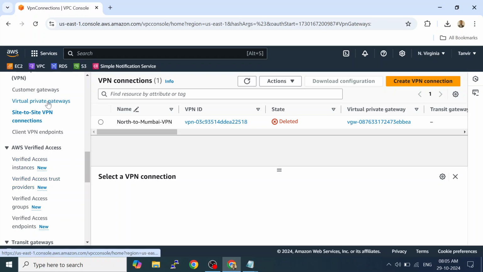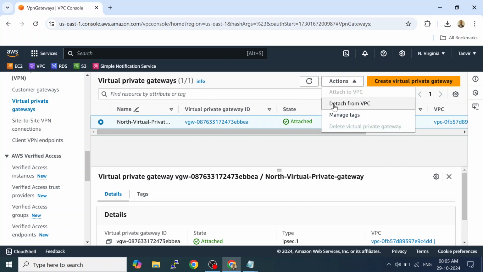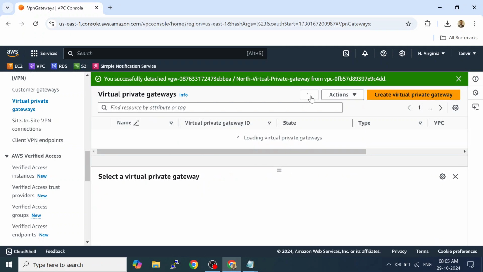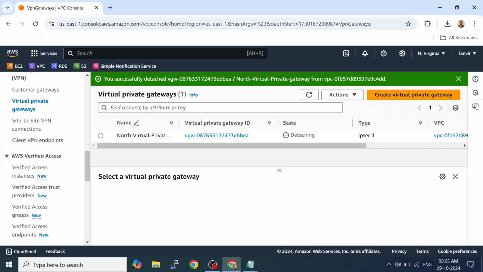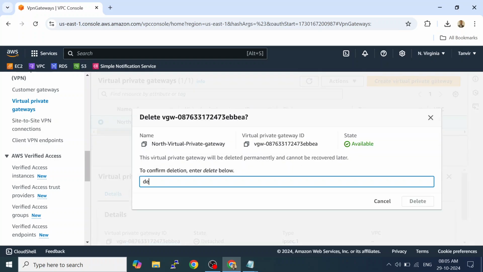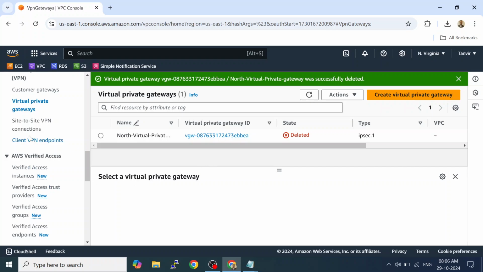Then virtual private gateway, select, action, detach from VPC. So it is detaching. Just 2 minutes. It was a big practical. Now the next action, delete virtual private gateway. Okay. Refresh it. Now it's also deleted.